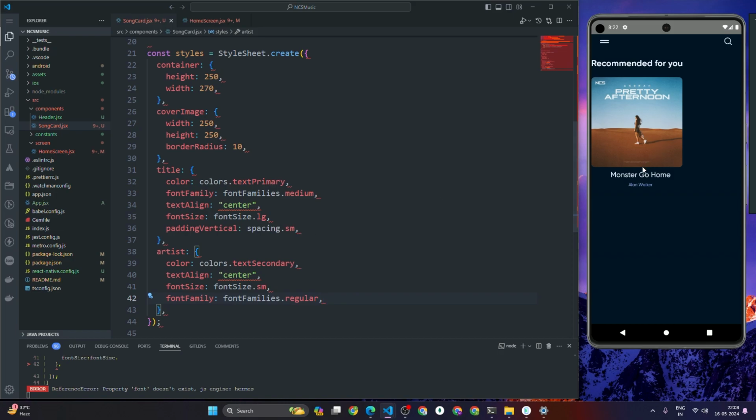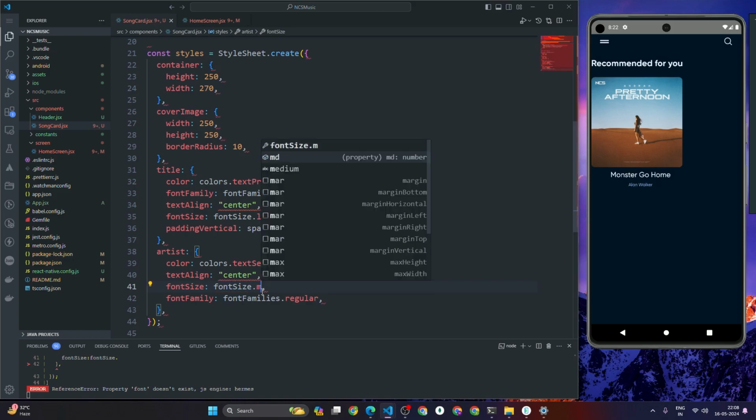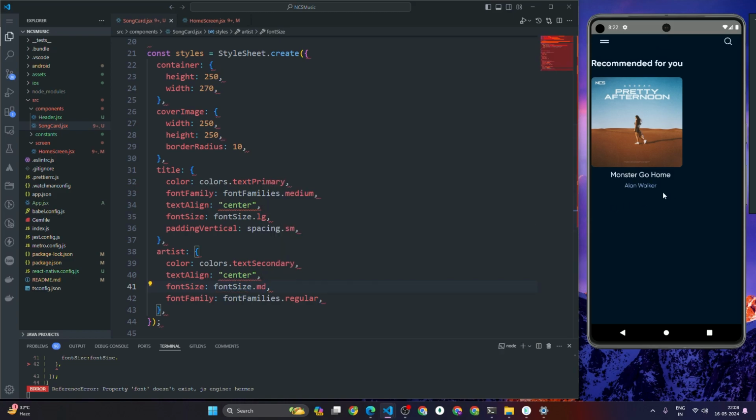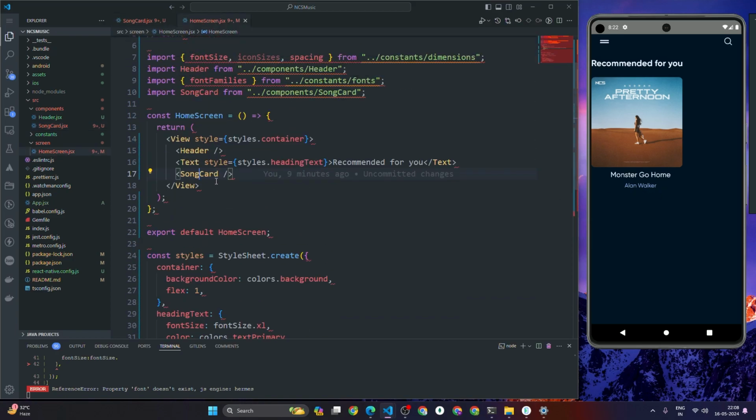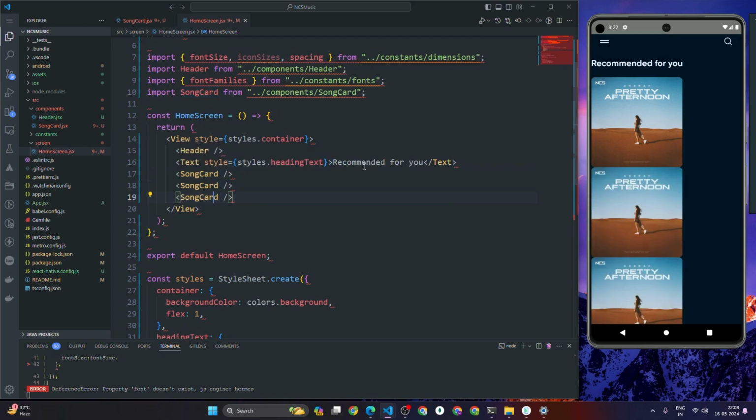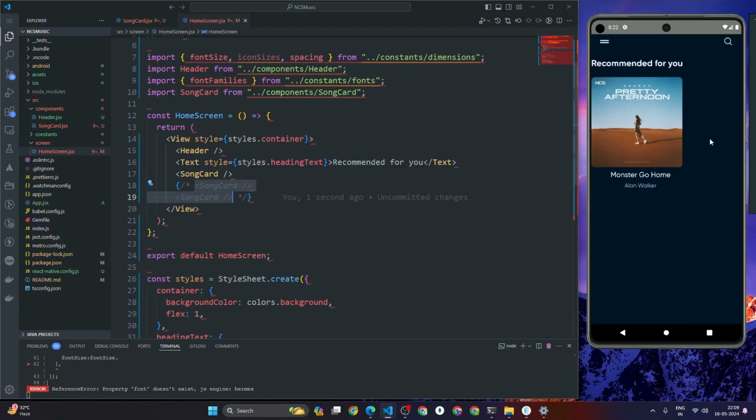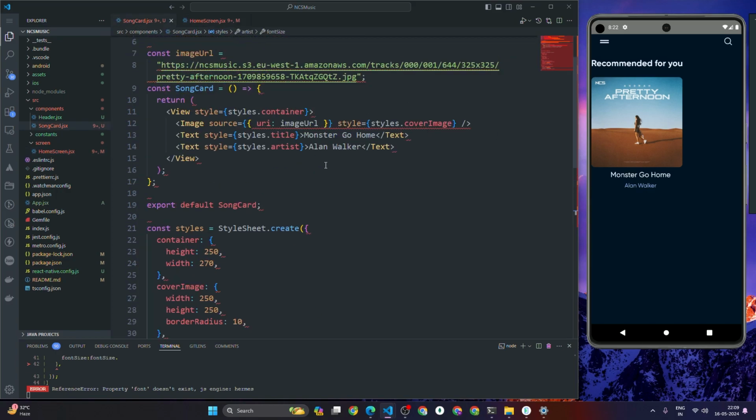All right, so we have designed this song card component. Now if you see that our artist text is quite a bit smaller, so what I'm gonna do, guys, instead of using the small, I'm gonna use a font size called medium by typing medium. All right, now I think it's looking quite awesome, okay. So after this we can use it multiple times, whatever place we want, okay. Currently it's in a column direction, we're gonna use the FlatList in a horizontal direction, so we'll figure it out as well.